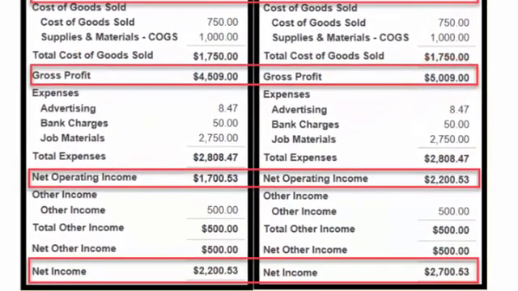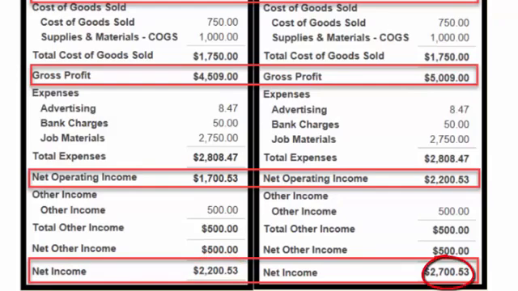Net operating income was $1,700.53 before, and after those transactions were saved, net operating income is $2,200.53. And finally, net income, our bottom line, was $2,200.53, and it has increased by $500 to $2,700.53.